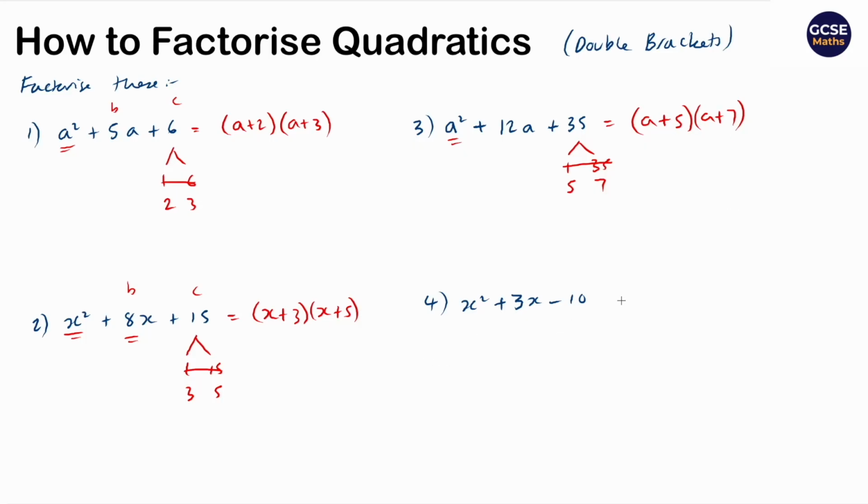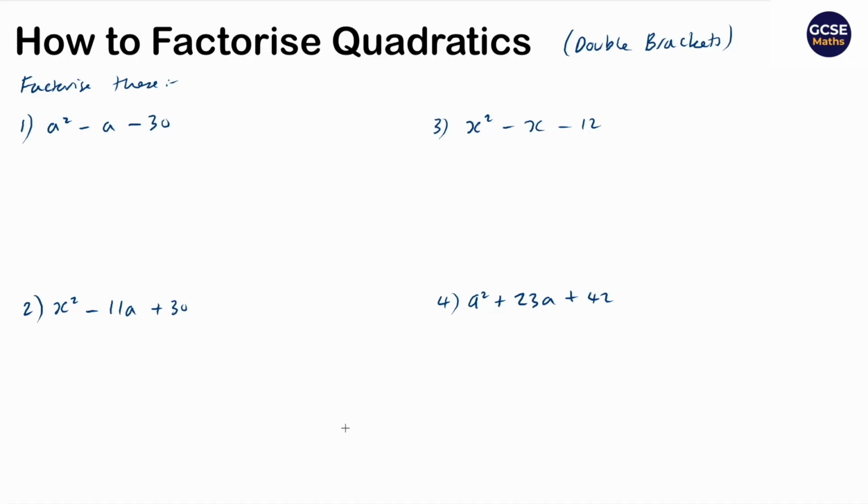Okay, question 4. We do the same again. Brackets first. Deal with the x squared, x in start of each one. Factors of minus 10, remember that's a negative, so 1 and minus 10, 2 and minus 5. You can also have minus 1 and a positive 10 and minus 2 and a positive 5. Remember, we're finding the factors of c that add to give us b. That's a positive 3, so 5 minus 2 or minus 2 plus 5 is 3, so we don't use those ones. So now we have got minus 2 plus 5. So hopefully you can see the principle's the same, just got to be more careful with those signs.